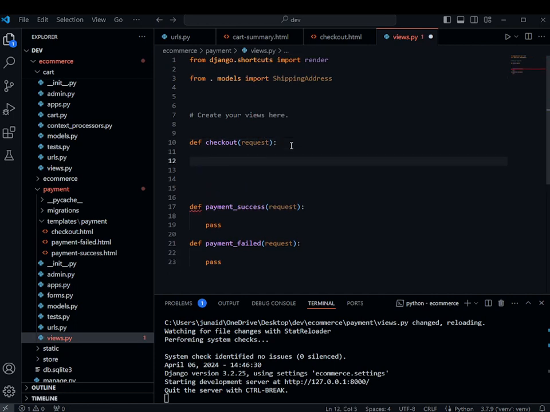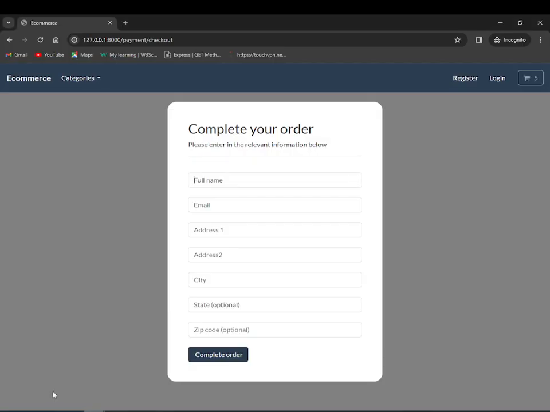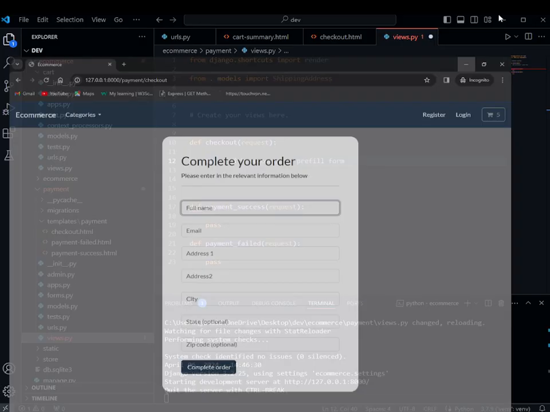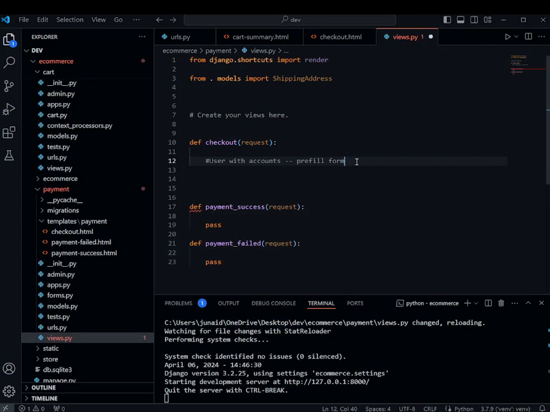After that, we want to check if a user is authenticated, a user with an account, we want to pre-fill that form. The form that we have created, we want to pre-fill it if the user is authenticated and if he has provided a shipping address.